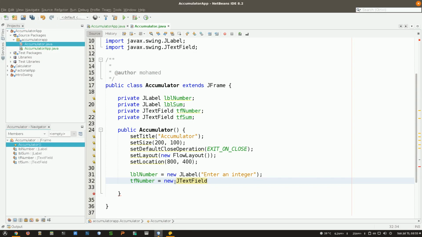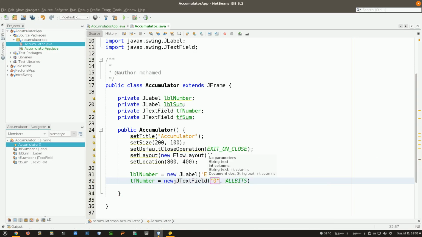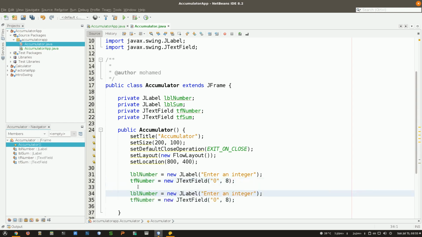Well, we could just put the beginning, the sum is 0, and then the size, okay, 8. And then copy and paste, and this time is for the sum.